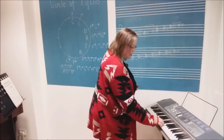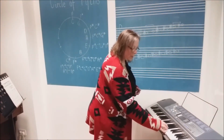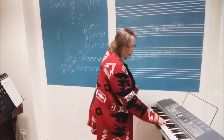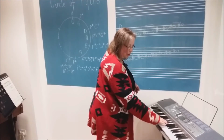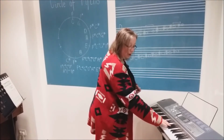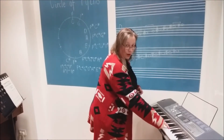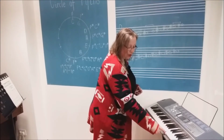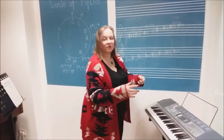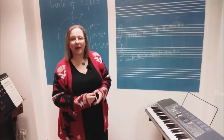So the scale of C that we had has everything gone up one semitone. So C has gone up to C sharp, D has gone up to D sharp, E has gone to E sharp, F has gone to F sharp, G has gone to G sharp, A has gone to A sharp, B has gone to B sharp, and B sharp has gone to C sharp. So it's like you picked the whole scale up and moved it up one half step.